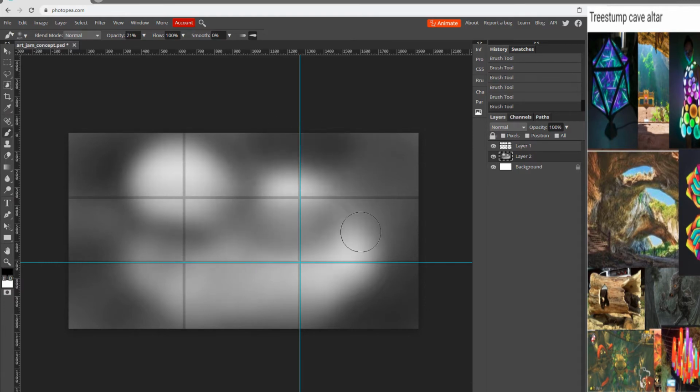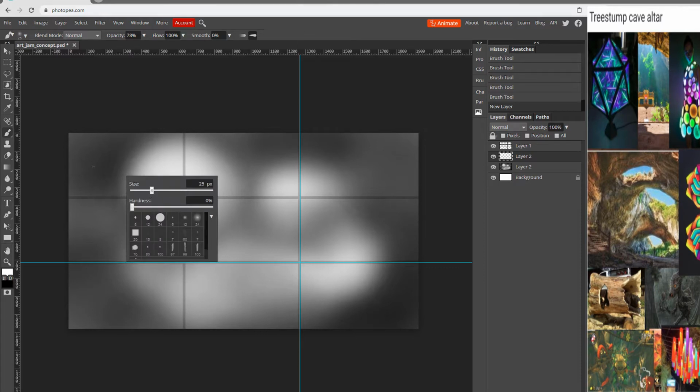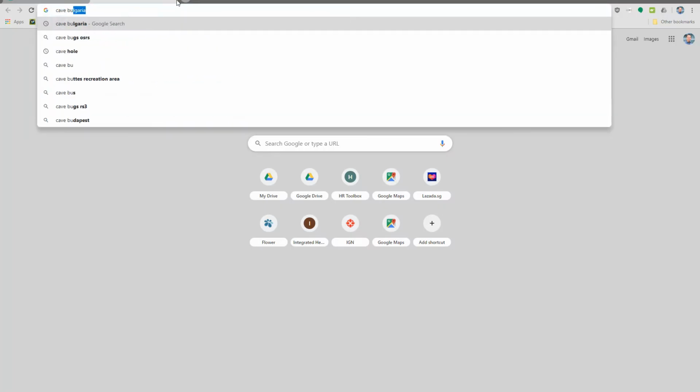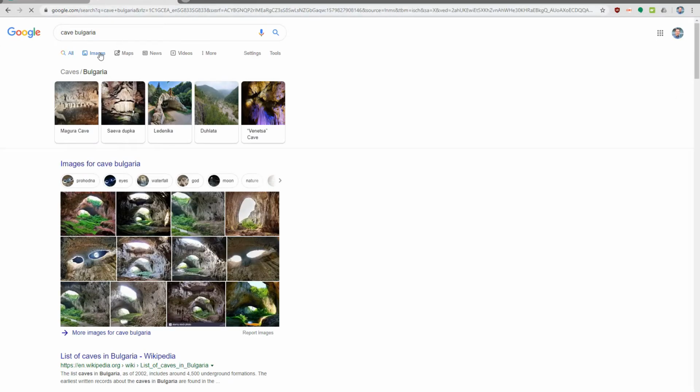So I'm having a very large white opening in the top left, and then on the top right I'm having a smaller one, and I'm just playing around with the brush until I get something a little bit closer to what I want in terms of lighting. As you can see, I'm trying to connect these areas with a line.